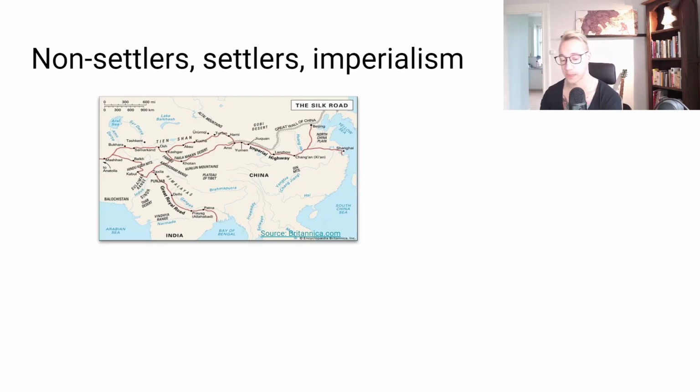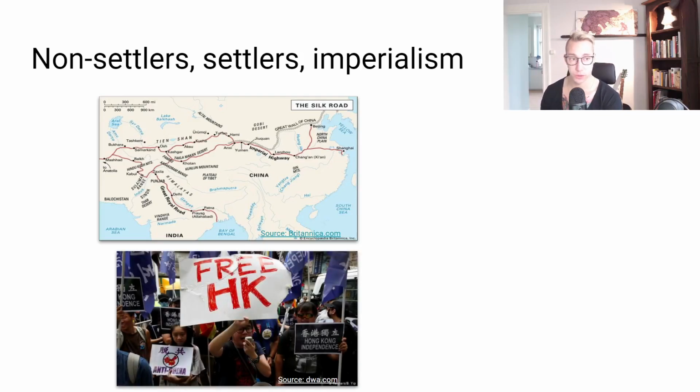Here's another case of a non-settler country. We have Hong Kong, which was colonized by Britain, and the colonizers didn't specifically stay there together with them. And Hong Kong, I'm not going to go too political here personally, but it's not looking good at the moment. There are a lot of riots there. People are oppressed, and as you can probably know, we have the Free Hong Kong movement because of this.